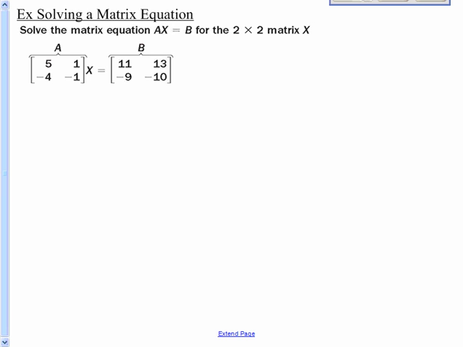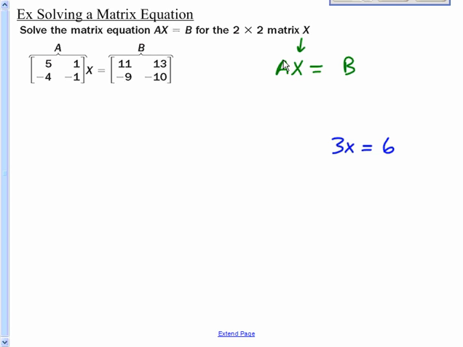Okay, so what if we are given this matrix equation? Here's our matrix A, times matrix X, equals matrix B, for a 2 by 2. If you're given a matrix A and a matrix B, how would I solve for this matrix X if I don't know it? Well, it's kind of like the old, how would you solve 3x equals 6, we'll say.